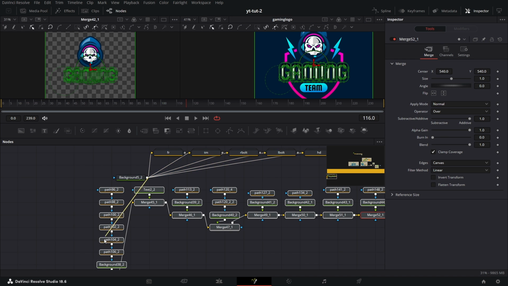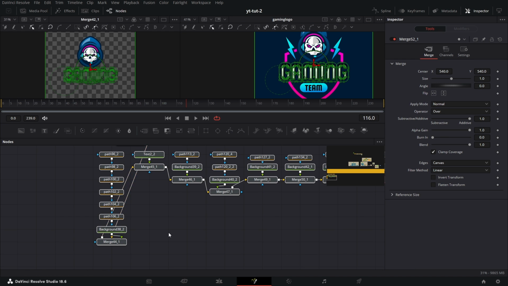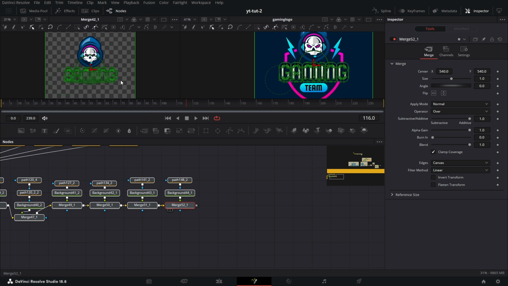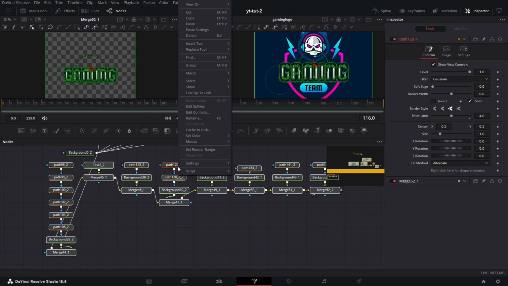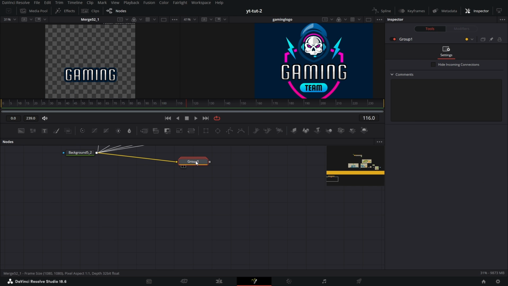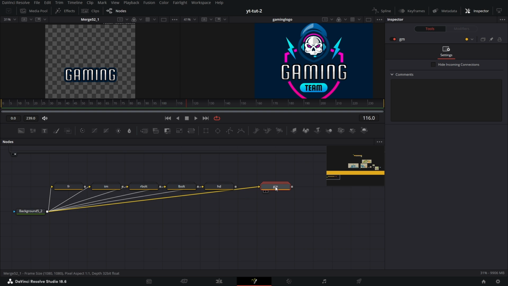Connect this background to this node here and we can drag this to the viewer and then we have the gaming logo. Right click on all of this and group. Can just call it GM for game. And we have everything simplified.